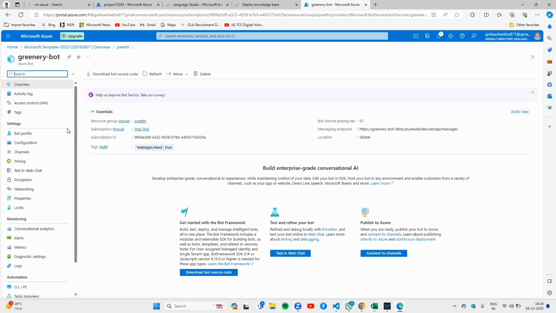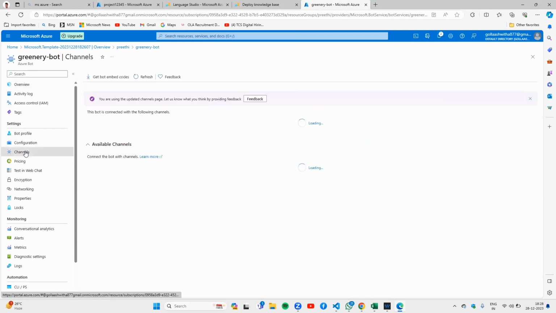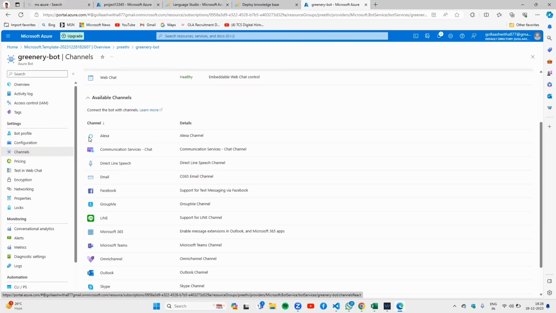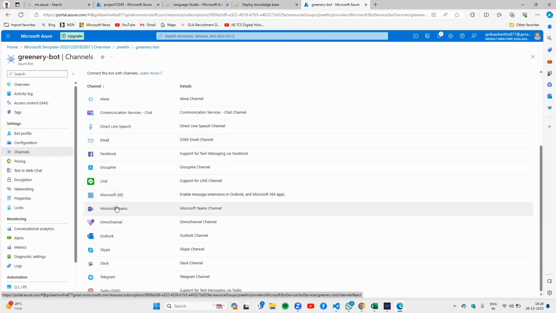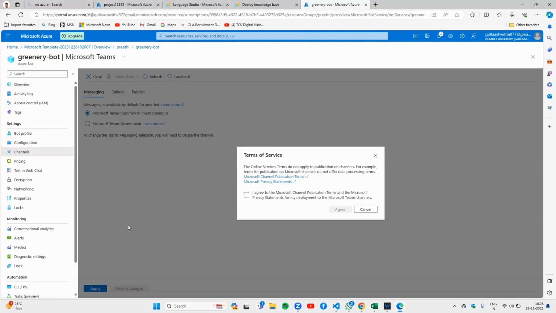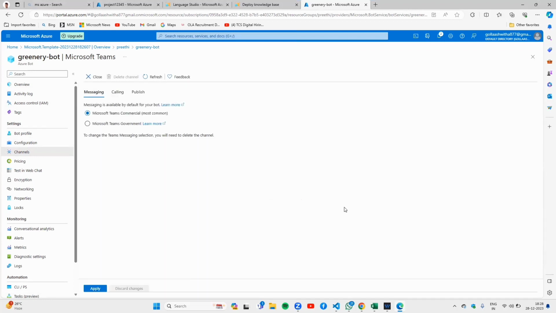Now click on channels in the settings option. Now scroll down and now enable this Microsoft Teams. Now click on this box and again click on the agree option. Now click on apply.